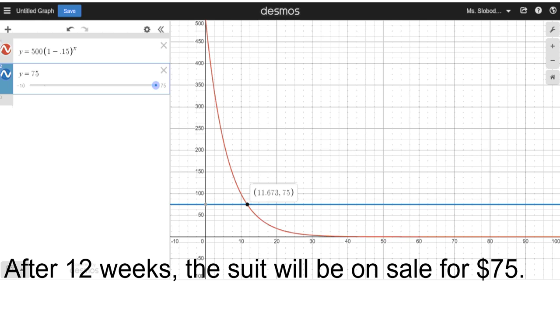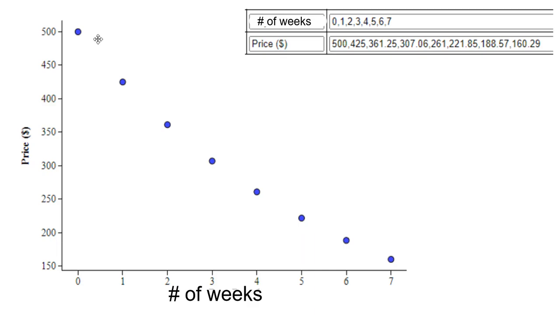Now, what's nice about the Desmos is we can see the exponential pattern coming into more fruition here because we have more weeks than the first 7. But if we compared it back to our original scatter plot, we could have started to see the curve developing here with our individual data points. So again, that's telling you that you have a geometric sequence over the arithmetic, which would be more linear.